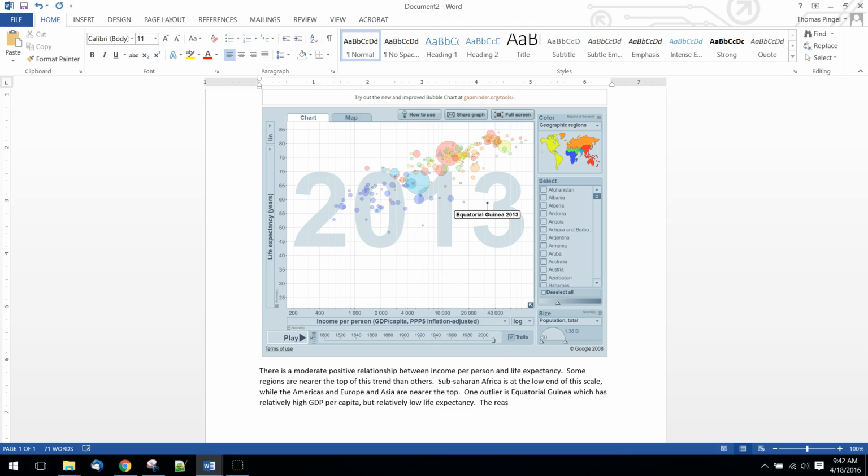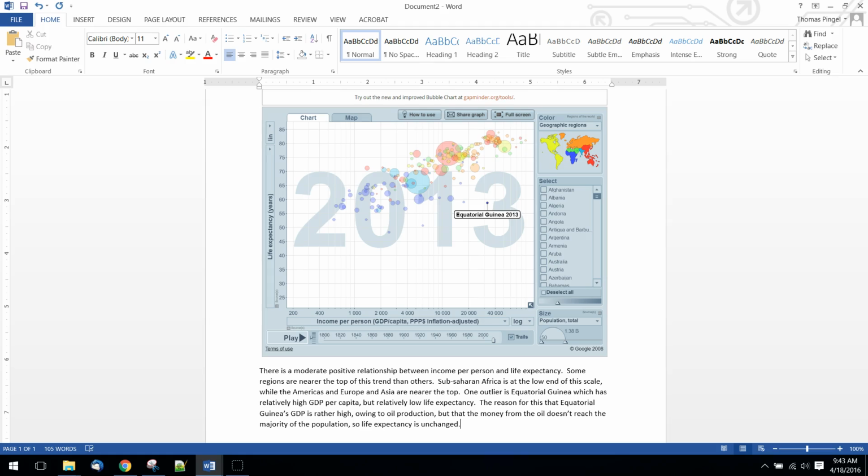So the reason for this is that Equatorial Guinea's GDP is rather high owing to oil production, but that the money from the oil doesn't reach the majority of the population, so life expectancy is unchanged.